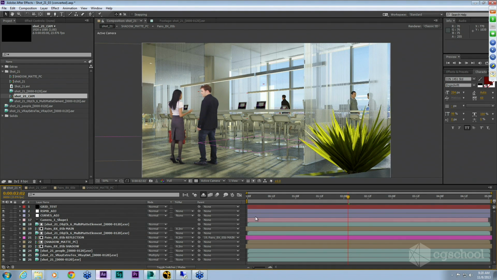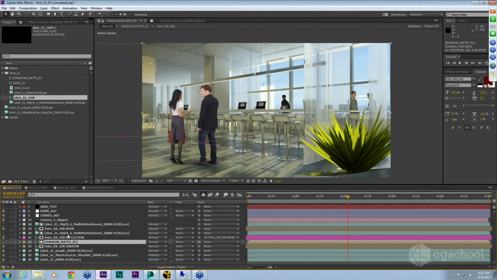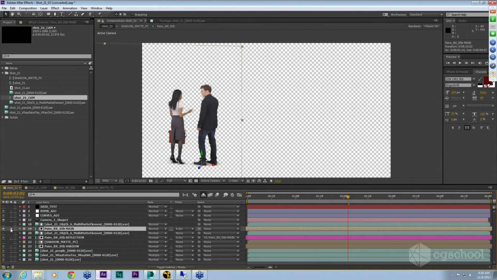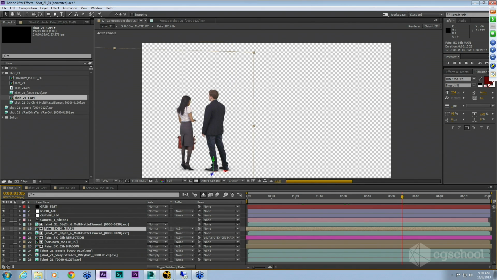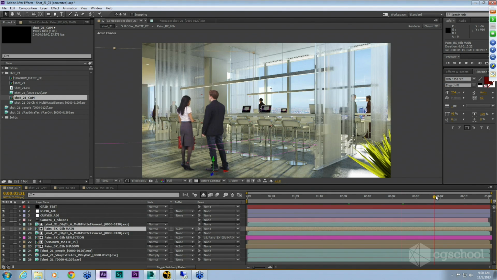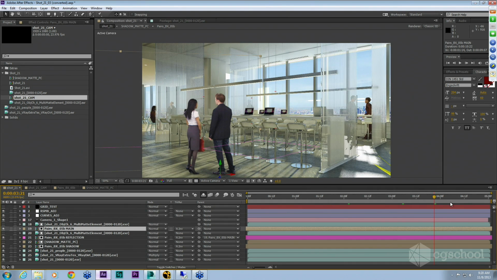So we basically have these couple people right here, and if I were to isolate them, you can see them right there. I can move my playhead. You can see that they're staying stuck. Turn that off. Takes a little bit longer on these ones, but they're in the right spot.